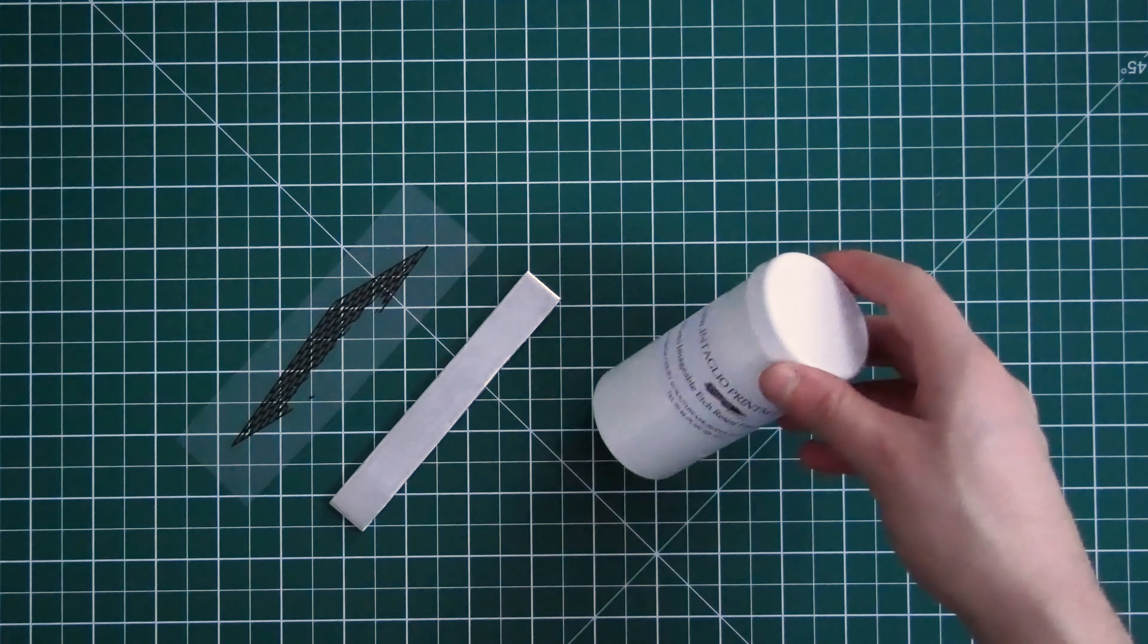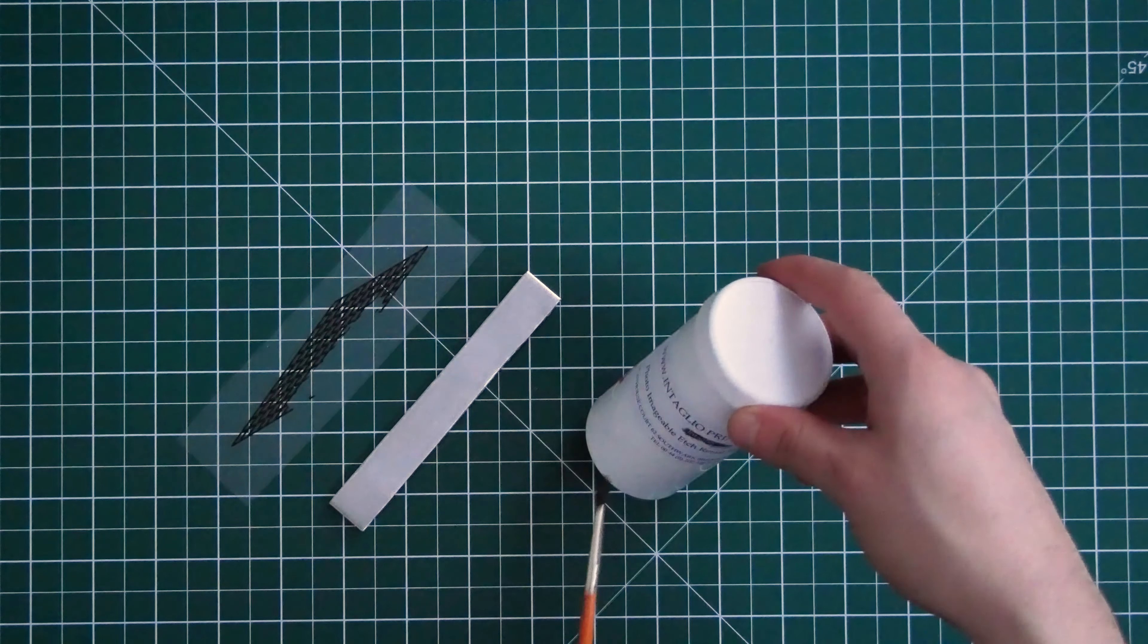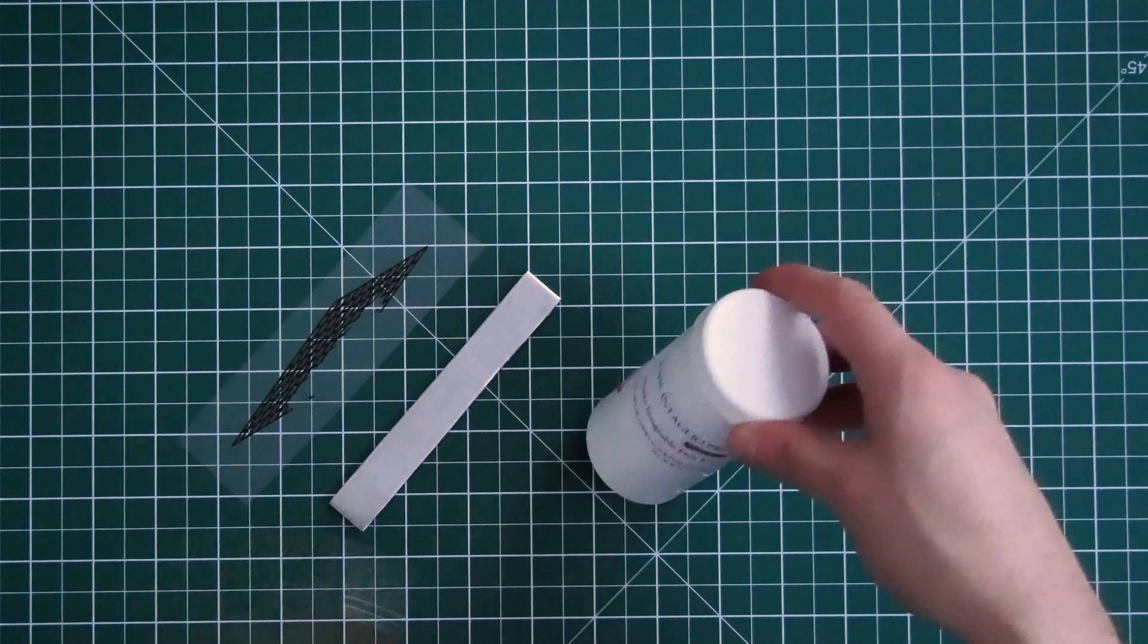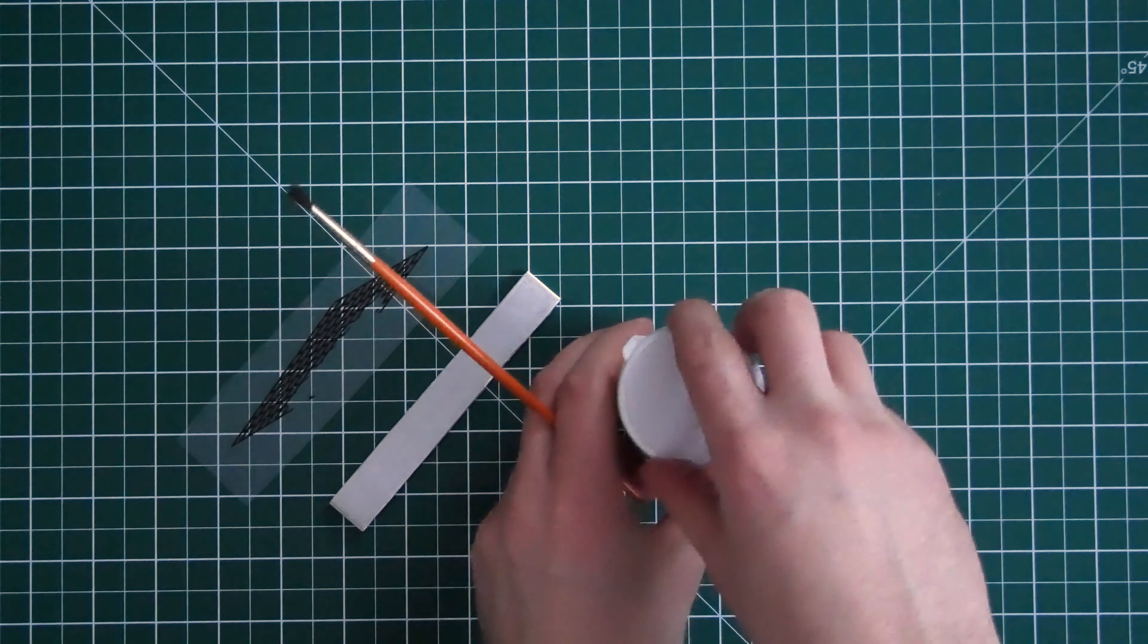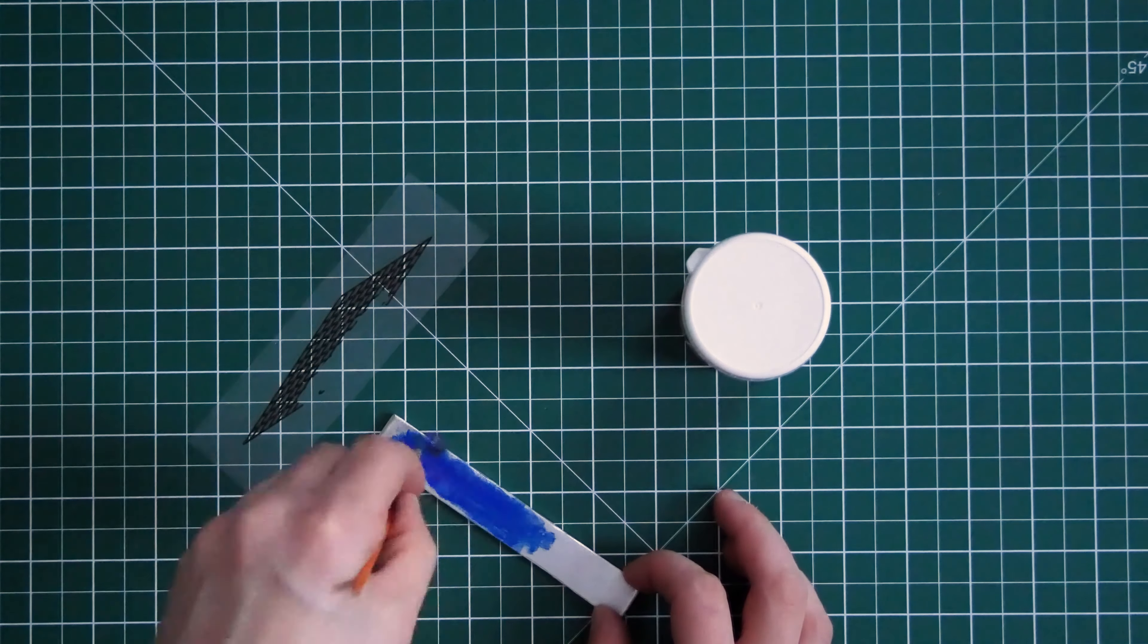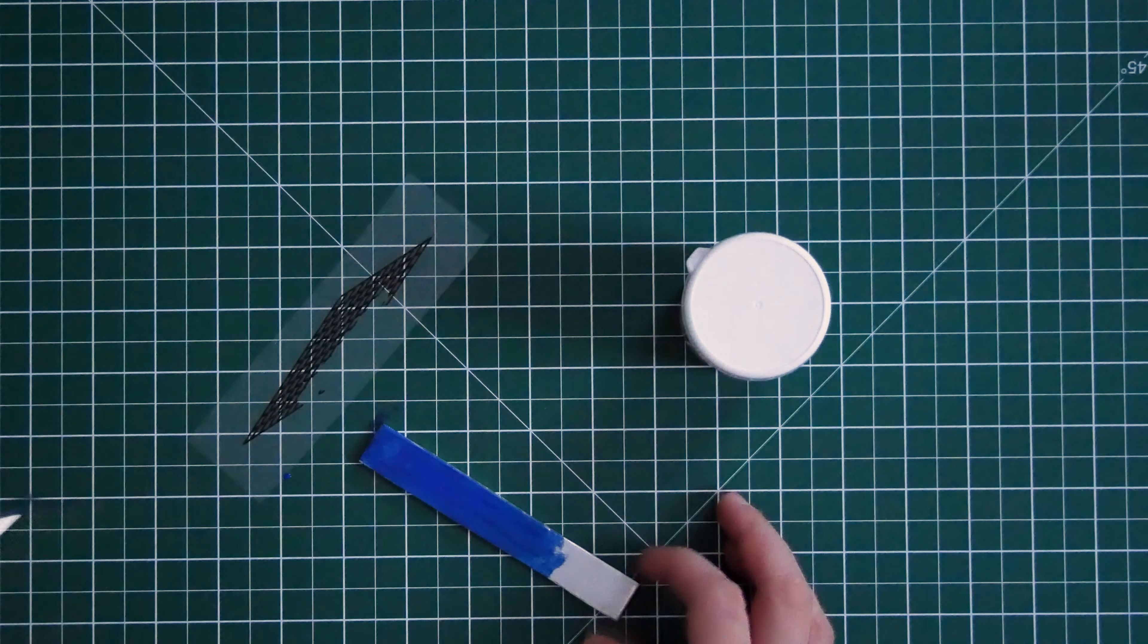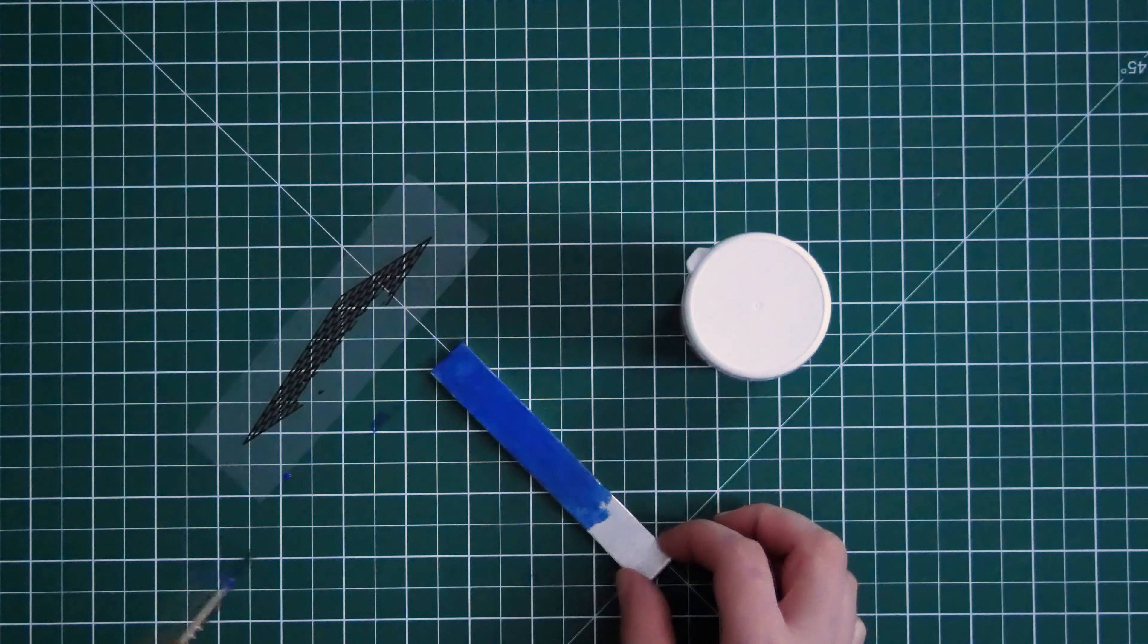Let's get a brush and give this a coat, and then we need to let it dry for about an hour. Remember this is light sensitive, so when you are coating it you want to make sure you're doing it in a dark room, and also when you are drying it you want to dry it in a dark room. If you do screen printing you'll be used to the procedure because it's just the same. I really don't need a lot of this. I'm going to put it in a dark room and let it dry.